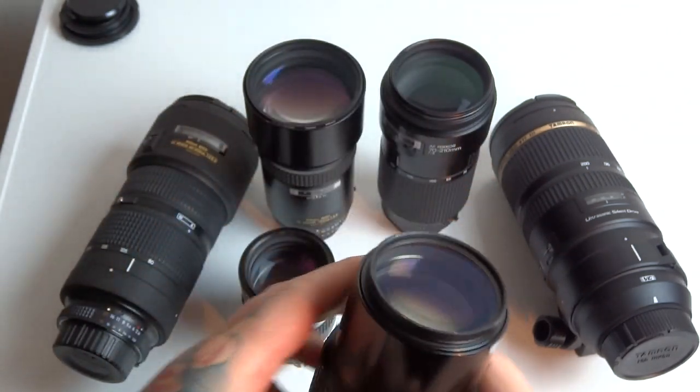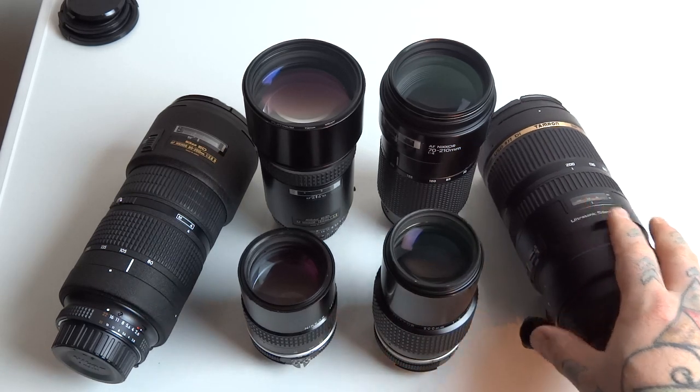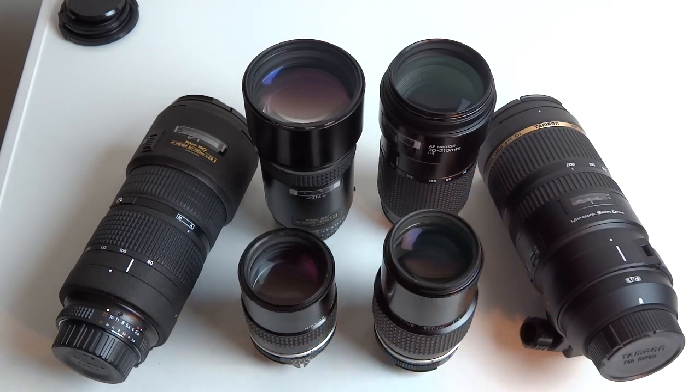Sub $100, and I will use this, and anybody that thinks they could take this Tokina out and take better portraits, like animal shots or portrait wedding shots at 200, and take better pictures than I can with this $100 lens, I will piss on your skull and stand on your chest and laugh the whole time. Oh, you're too crude, I don't like you. Well, okay, whatever. I'm trying to save you a buck, all right? Nah, I'm really not that angry.